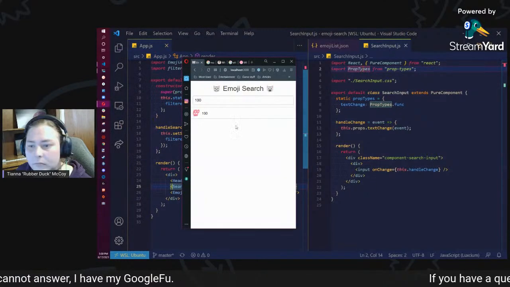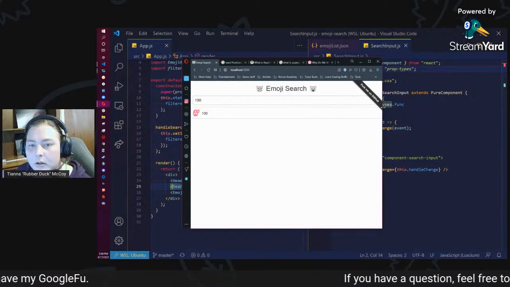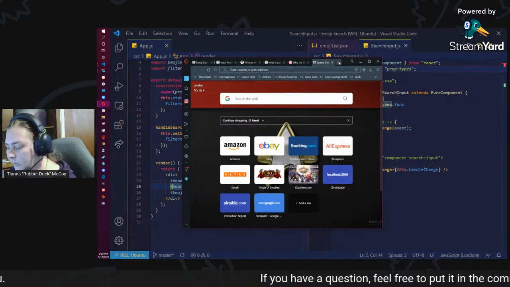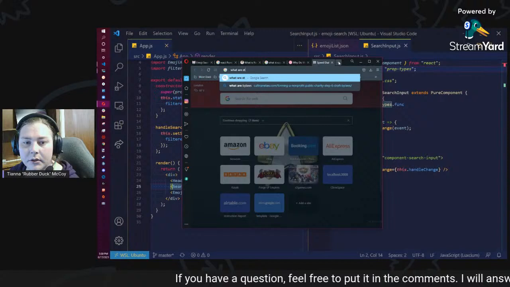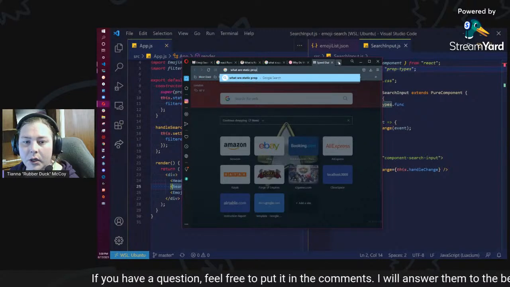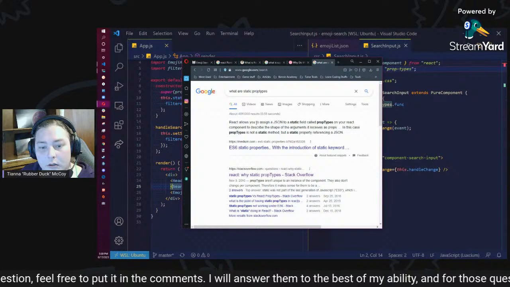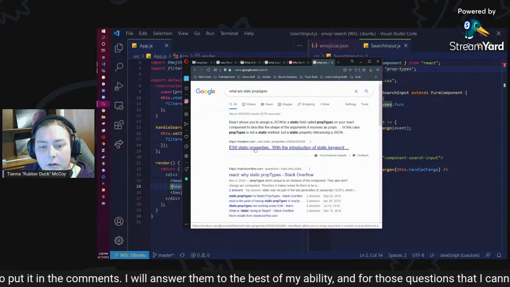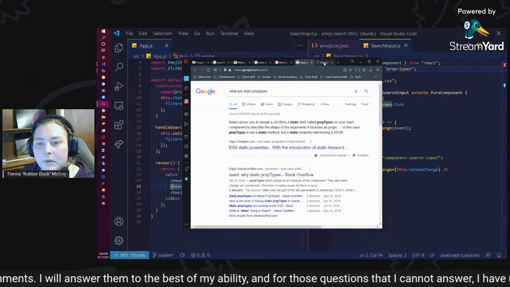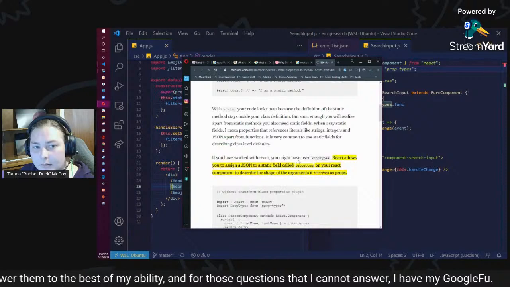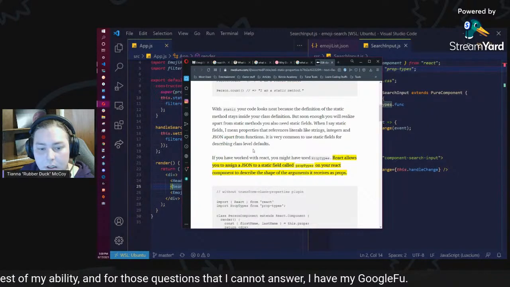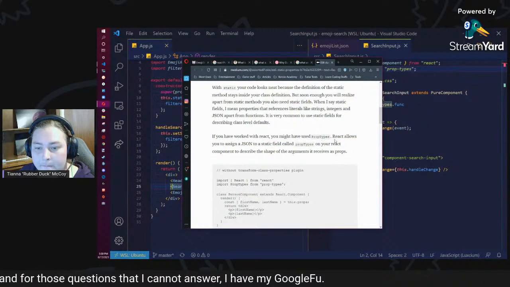And let's Google. So what are static propTypes? ES6. Let's go to a Medium article. Let's see if it kicks us out. No? Okay, cool. PropTypes.